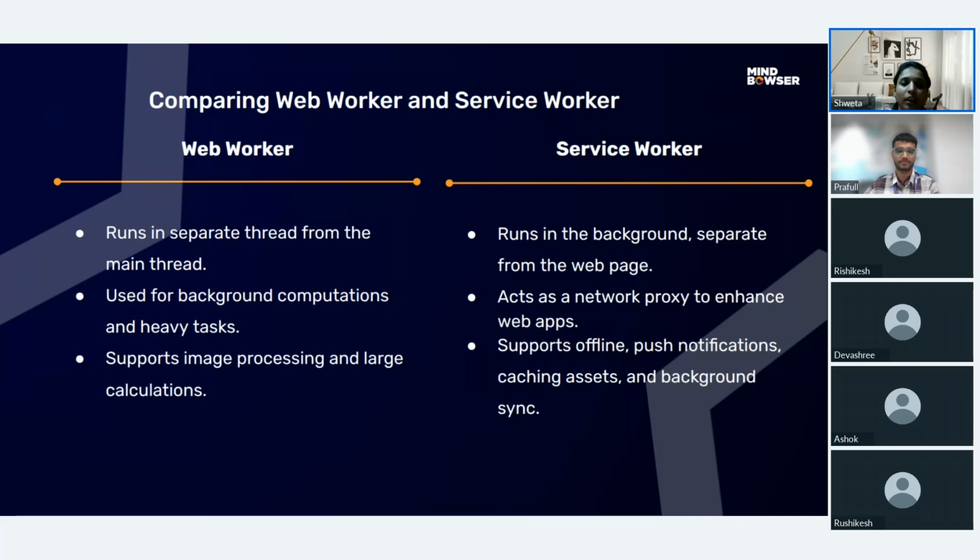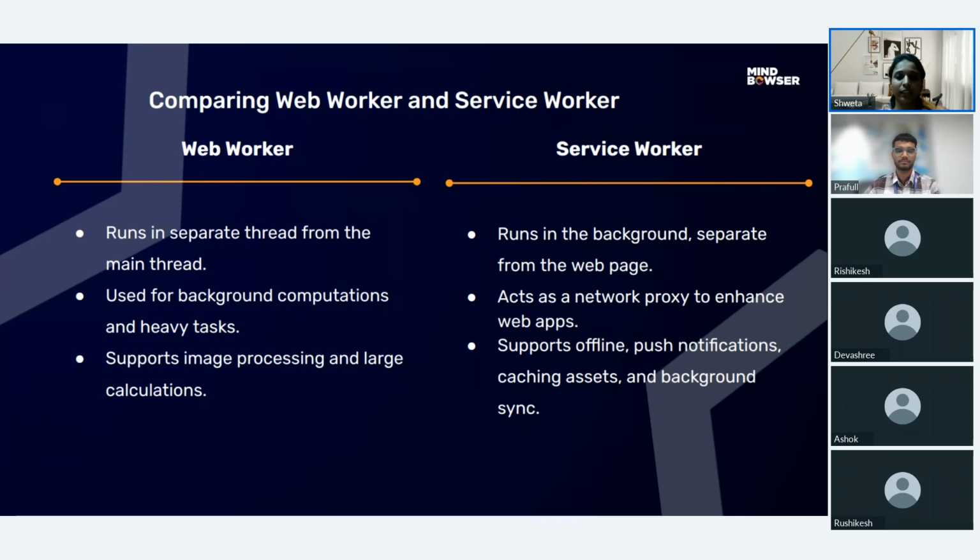There are a few use cases of web worker, like image processing, large data processing, complex calculation, and any task that might block the main thread. Web worker communicates with the main thread via messages using postMessage and onmessage. Here are the common use cases for service worker: caching assets for offline use, managing background data synchronization, handling push notifications, improving load performance by caching and serving assets from the cache. Service workers communicate with web pages using the postMessage API and via events.